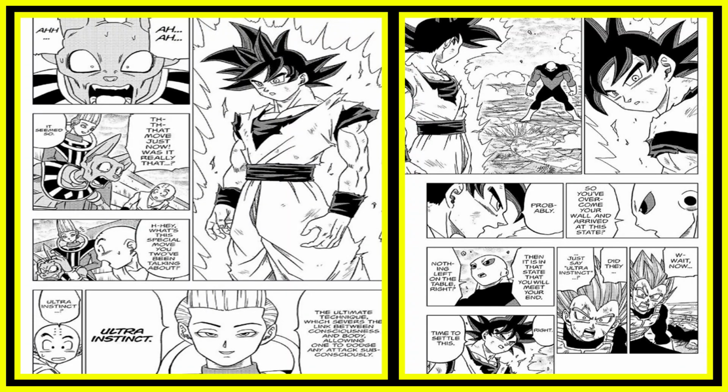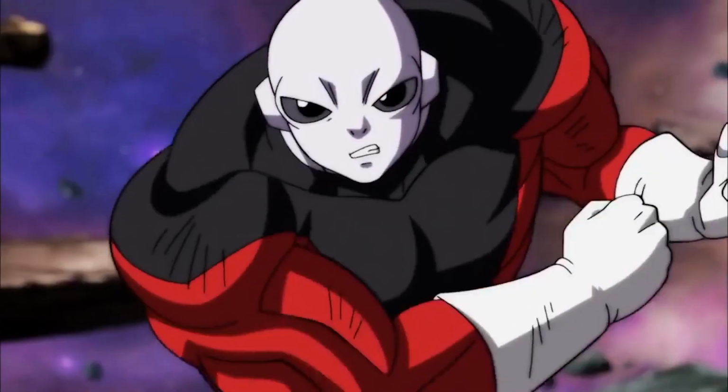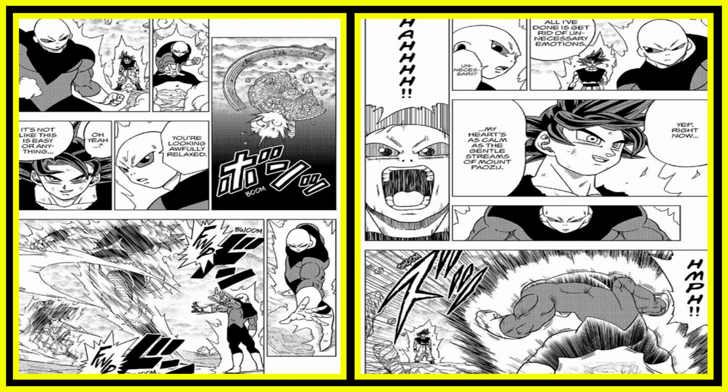Now this first version of Goku using Ultra Instinct is called Ultra Instinct Sign and is described by Angel Whis as the ultimate technique that serves as the link between consciousness and body, allowing one to dodge any attack subconsciously. Now in order for Goku to sustain this form, he must keep himself calm, specifically his heart, which he mentions.